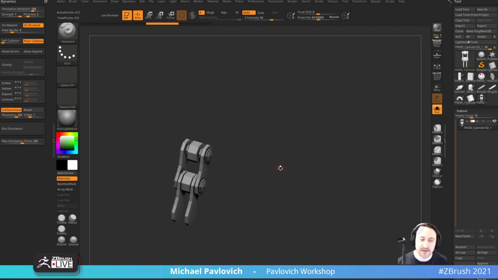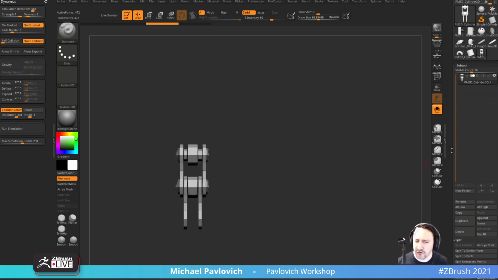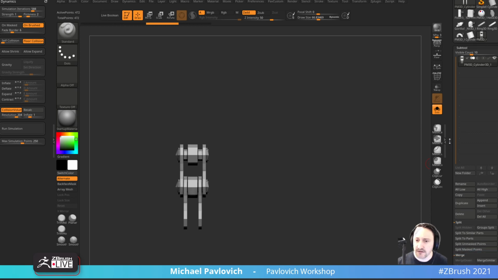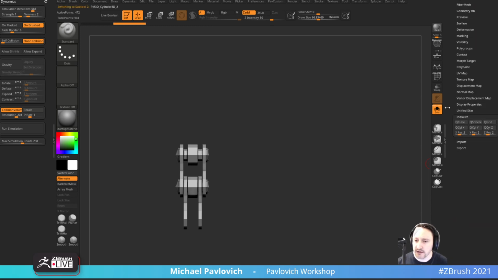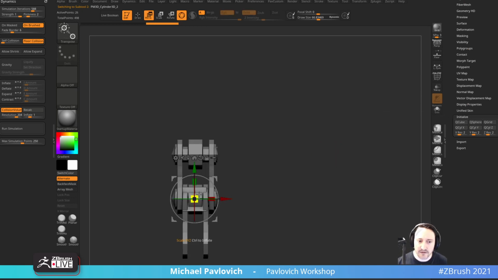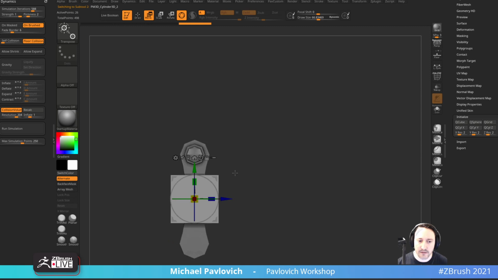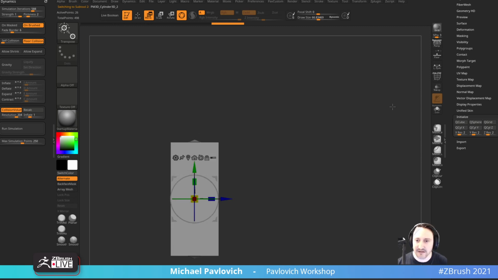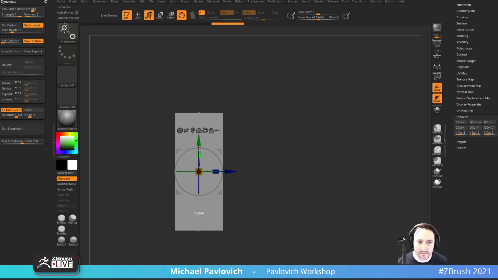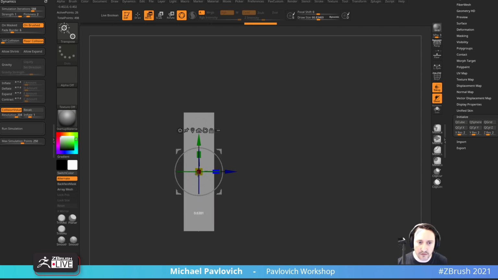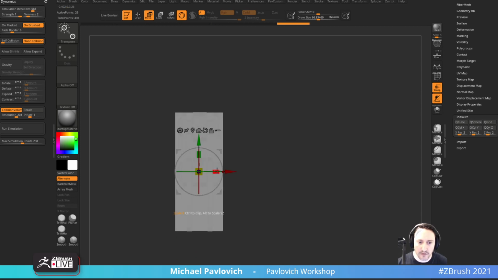Now, this is not going to be the best example for a bike chain maybe, but let's give it a shot. So let's do, I think the best way to do this. Let's say duplicate this off. I'm going to go down here to initialize QCube. Let's go to solo mode. I'm going to scale this up. And again, bike chain may not be the best example of this, but you know, sue me. So we're going to go through here and we're going to make our game res here.